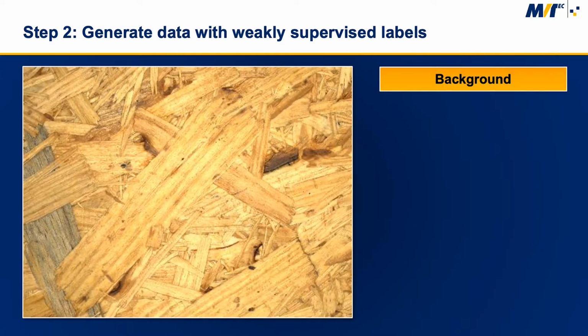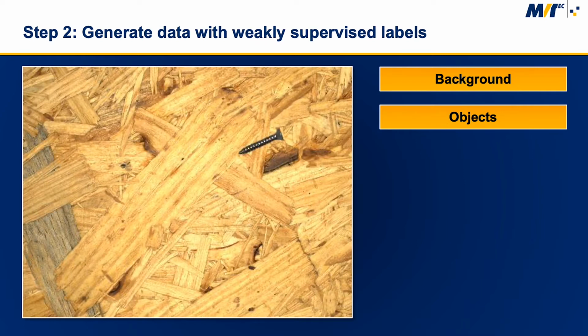So now we are not quite there yet, because with these white background images, we cannot train our model and assume that we will succeed on this wooden background with many different types of screws on it. So the second step is to generate images that look more similar to our test setting. For this, again, we take an empty background, but this time a wooden background similar to the one that we have in our test images. Also here, we now put the objects onto it, but this is done artificially. We crop them from our template images, the white ones, and we paste them onto the wooden background.